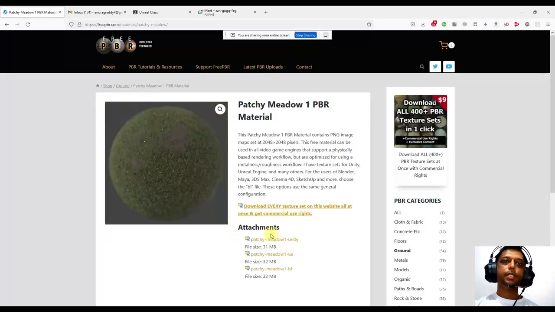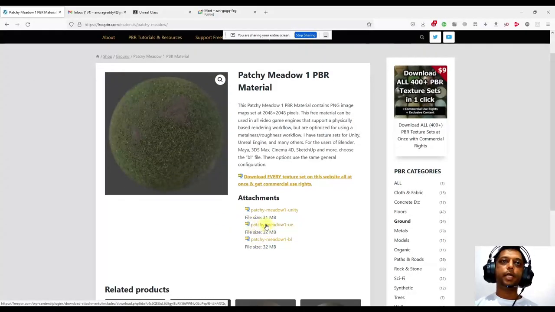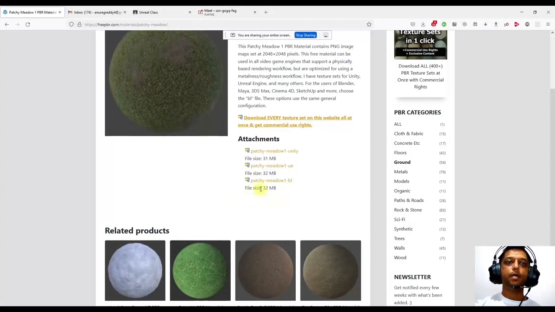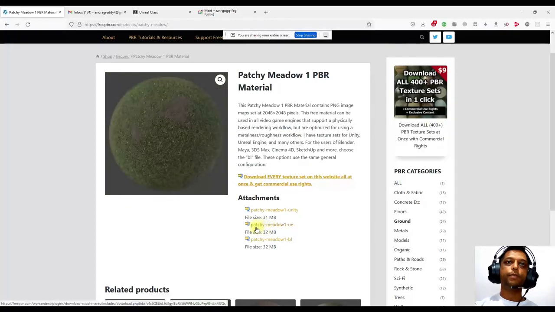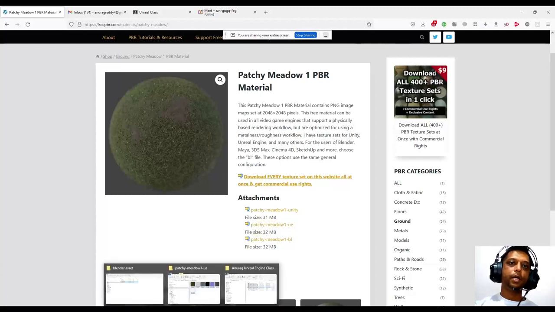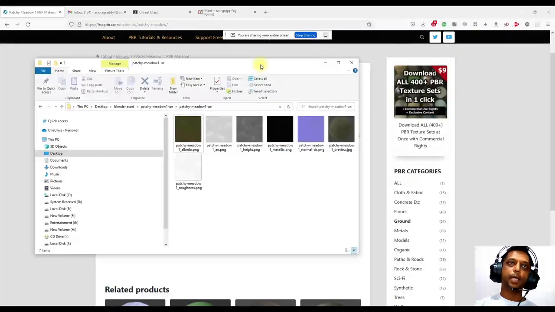okay, here we can see that these materials or textures are for Unreal Engine, for Unity and for Blender. If you want to create your own textures, there are different software like Substance Painter, Blender also, or Substance Designer, which you can use to create your own textures. But if you want to get ones that already exist, we can also get them from this site. So I just need to download this. Once I download that texture, I will have it in this folder.